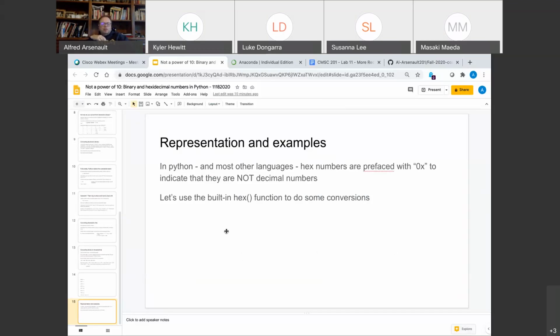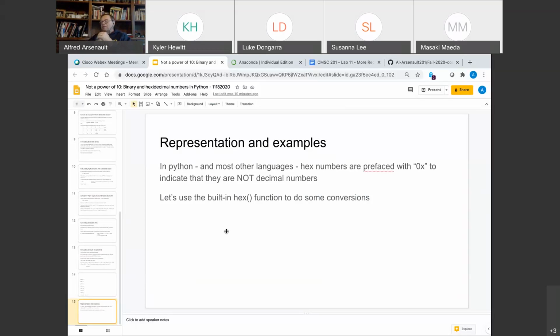Okay. So that is the actual technical content of what I wanted to talk about and what you need to know about binary and hex. And it's cool stuff. You can play around with it all you want. But from what we need to talk about now, what I want to do is go back to some of the things we've talked about on Monday for Project 3 and work through it and get a little practice.